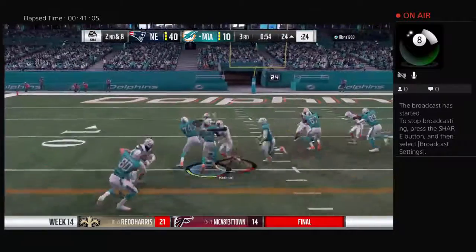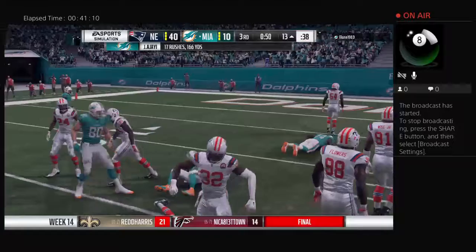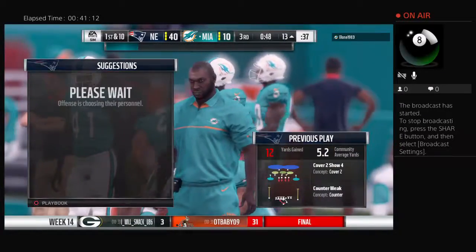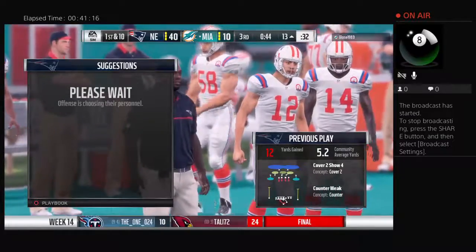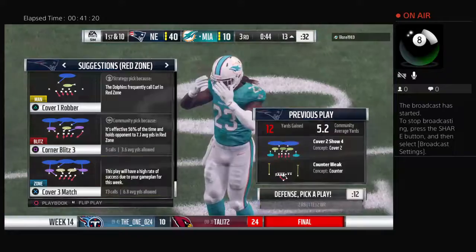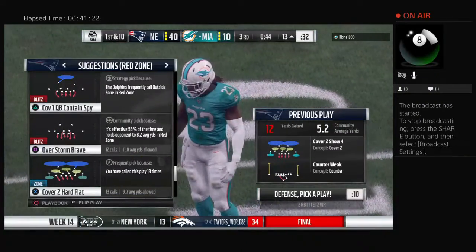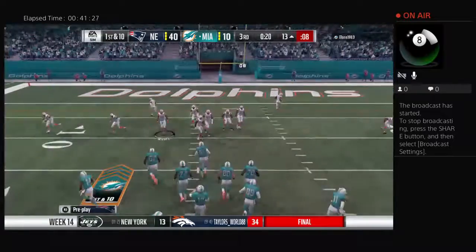On 2nd down, they'll try and run the counter. And down inside the 15 he goes. Give him 12 yards there, and the Dolphins have a first down. Something got lost in translation in this game. He's run the ball really well, done all the things that you want in a game plan, but unable to convert it into points, unable to ring the bell consistently enough to make it a winning effort.